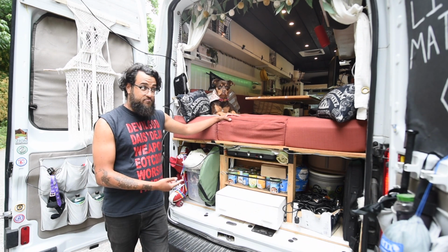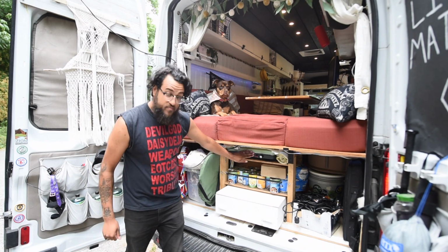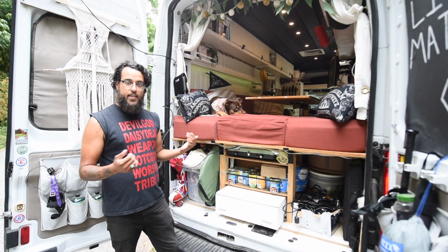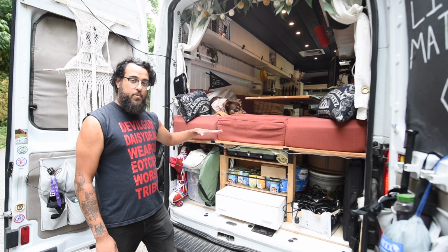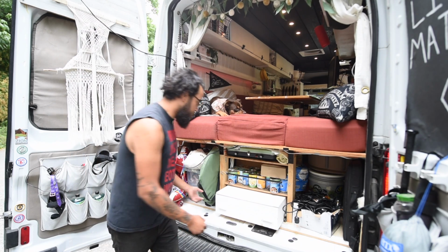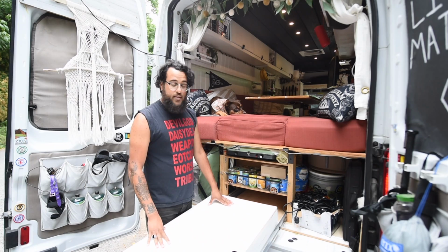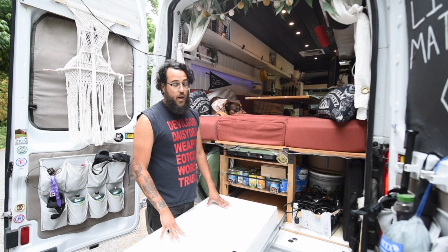So this is our garage, our second pantry, our second cooktop, tons of storage. We designed the bench seats to be opened up from the top so you get to access them like a chest. Because we have the whole back area raised up on a platform, we didn't want to lose any of the storage space. So we built this, which is a giant toolbox, storage box, standing desk. It's on 500-pound slides, so we can put pretty much anything we want in here.